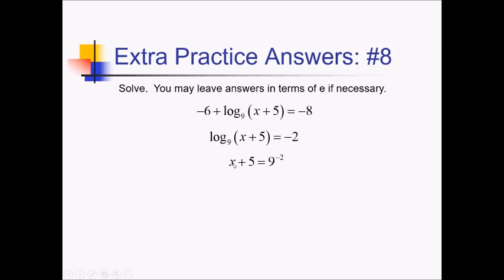So if we just subtract 5 from both sides, this is going to be 1 over 81 minus 5. Now, if you want to simplify this, you have to multiply by my common denominator of 81. So this is really negative 405/81. And if I do 1 minus that, that's going to be negative 404 over 81. If I plug that back in, I know this is a little bit less than 5. So if I plug that in up here, I end up with a positive number inside the logarithm. So this answer is good to go.